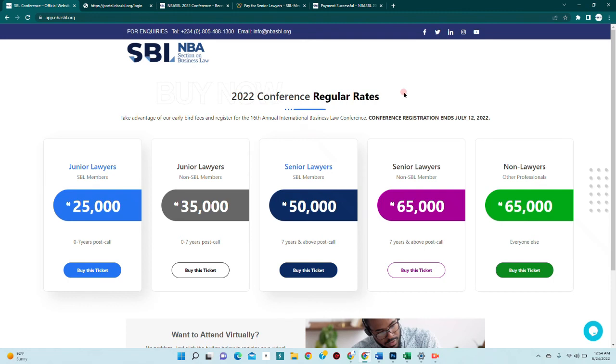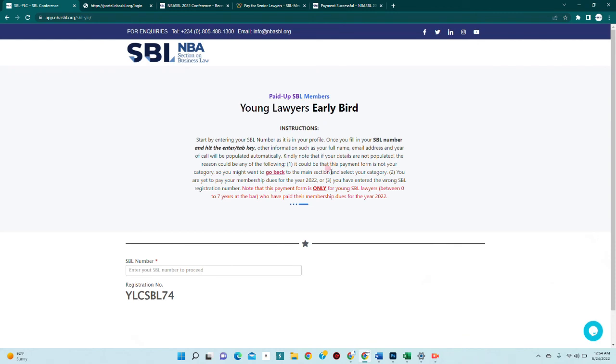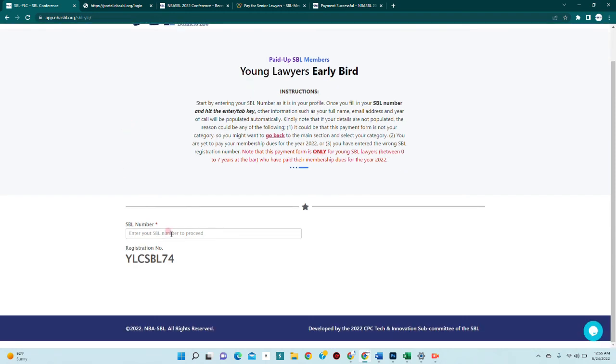At this point, it is very key for you to note that when you are unable to get your SBL number, you should please contact the SBL Secretariat for assistance, or you could just log into your SBL profile and get your SBL number. And do note that if you are entering your SBL number and it's not populating your records, it is either that this payment category is not for you, or you're yet to pay your membership for the year 2022.